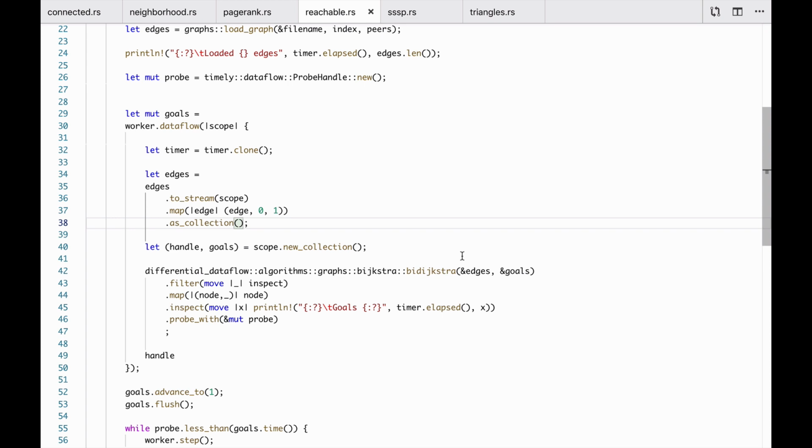Good morning, everyone. So we're going to do some more programming today, and I'm going to return to a project that we were working on last time, which was these 6 graph algorithms written in differential dataflow. And when we left last time, I think they're in a state where they plausibly worked.